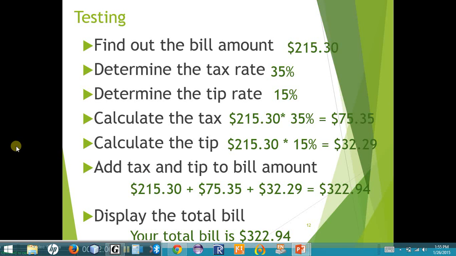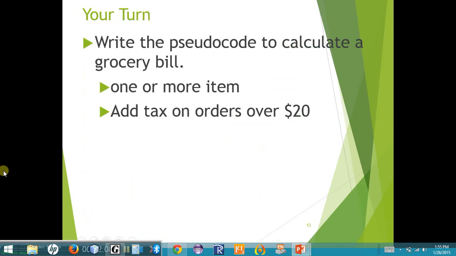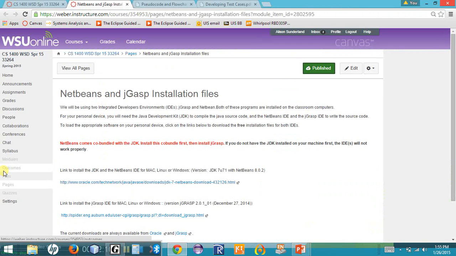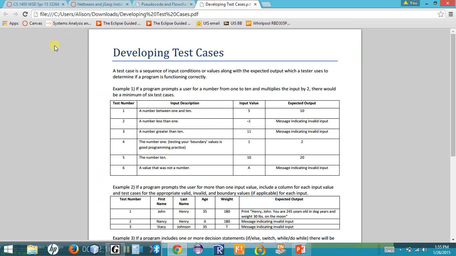And so you're going to notice in your Canvas, in the Getting Started module, there is a document called Developing Test Cases. Every program that you submit to me this semester is going to require a series of test cases. Not only do I want to know that you have a plan for writing your source code, I also want to know that you have a logical plan for testing your source code.